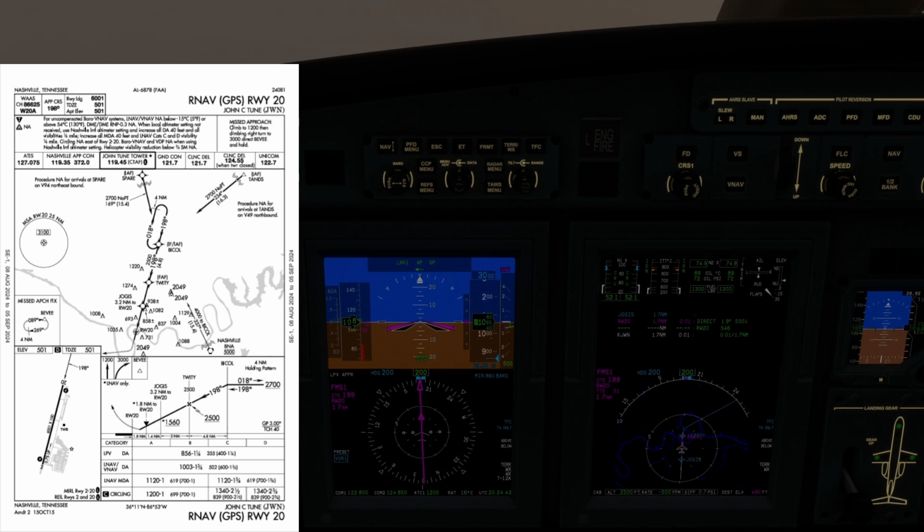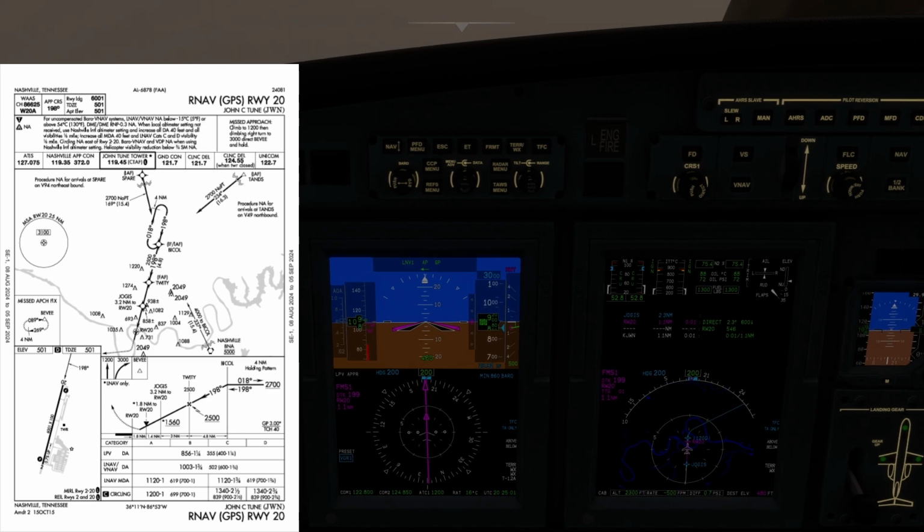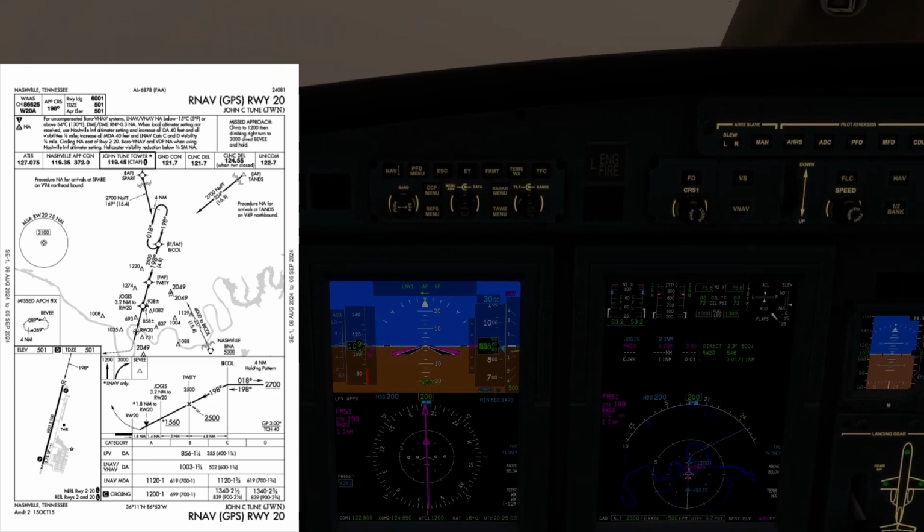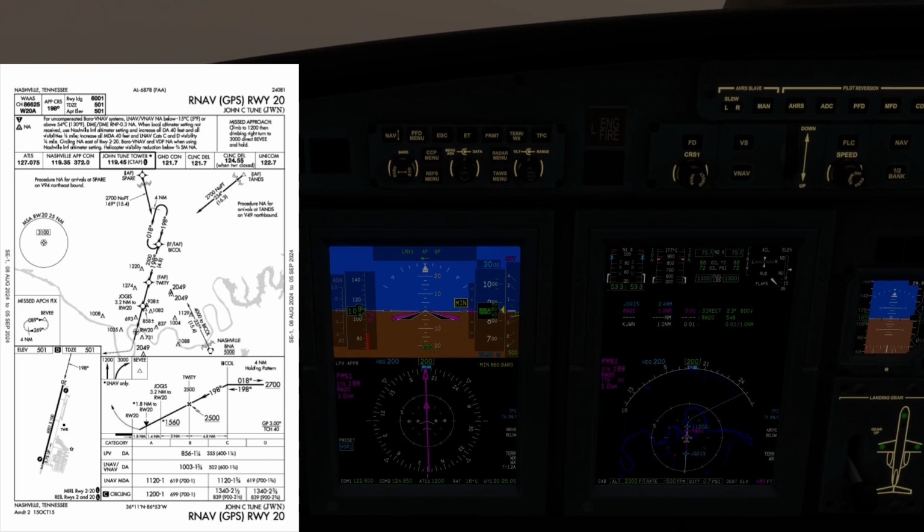All right, it's 200 feet to the minimums. 500 feet above the ground. See that terrain's coming back up. We are now above 500 feet above the ground. And now you're back at 500 feet above the ground. Still not seeing anything. Minimums.